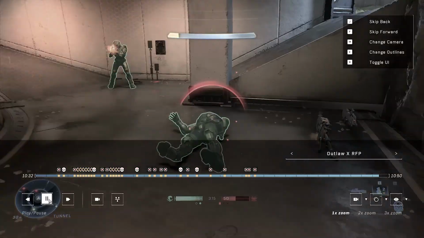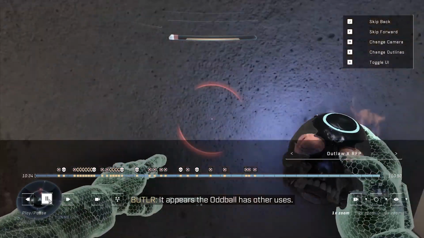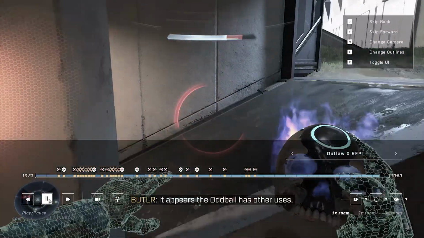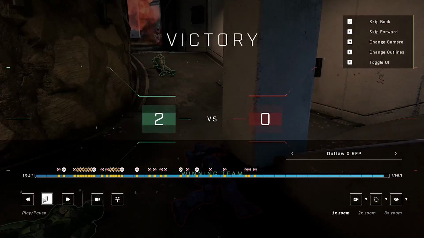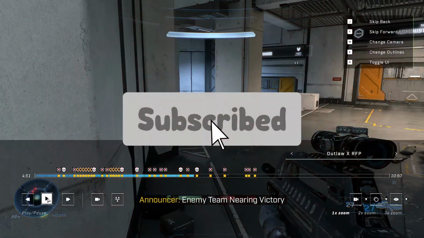And what he does there excellently is he's about to get double teamed and team fired and would have died. But instead what he does, he bounces behind this pillar, which helped Outlaw get another second and the final second of this game. And that was truly some baller ass moves. And that brings us to the end of the round, the game, and the video.